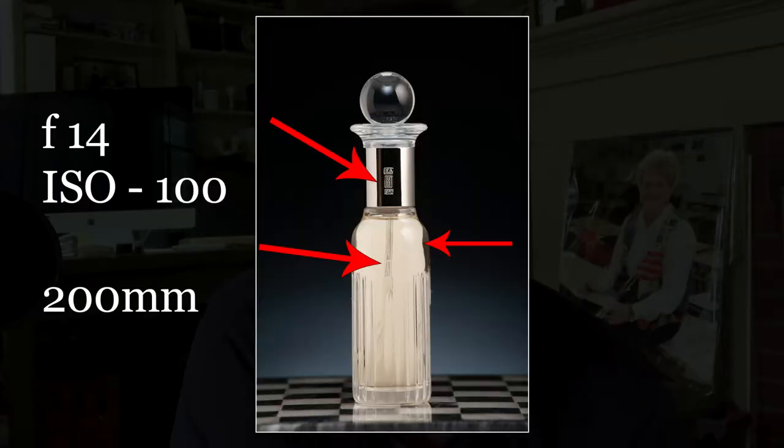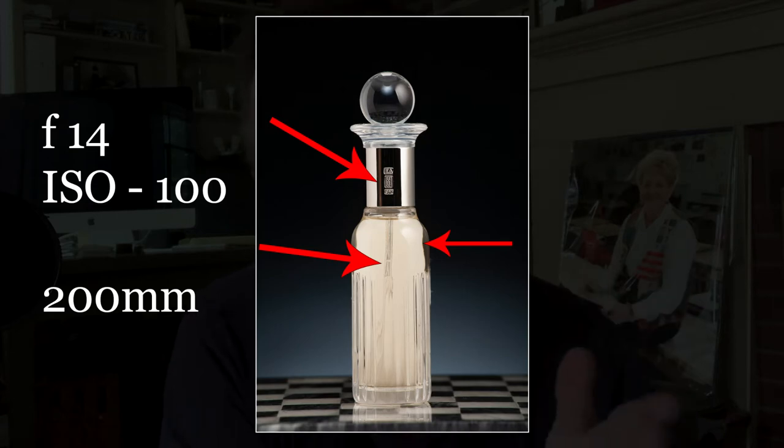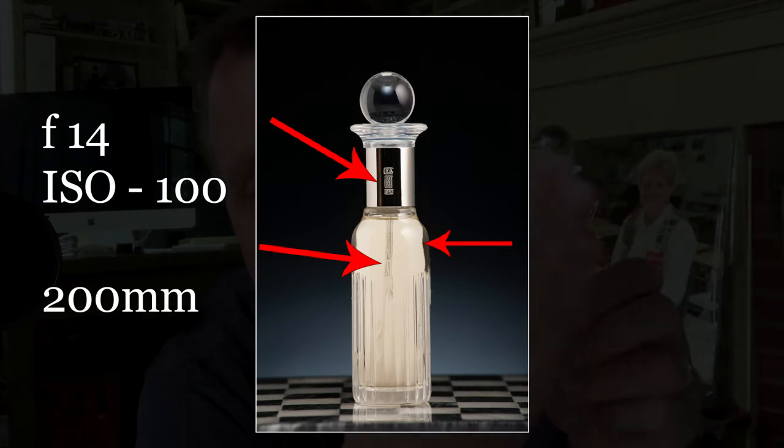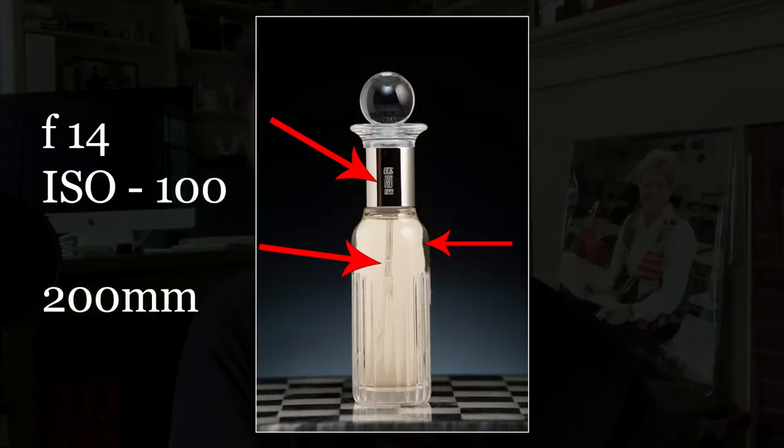All right, guys, here's the version, I think in its final form, other than post-processing. I gotta take out that reflection that I told you about that I wasn't quite sure where it was coming from. Unfortunately, when you have something that's chrome and round like that, it's gonna see everything in the studio. And that's difficult to control sometimes. I could have fought with it and created a tent and done all kinds of crazy stuff, but I think it'll be pretty simple to just take care of that in Photoshop. I don't mean to use Photoshop as a crutch, but in this case, I think it's gonna work.